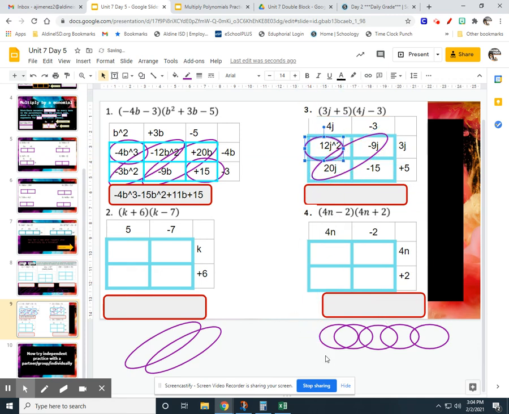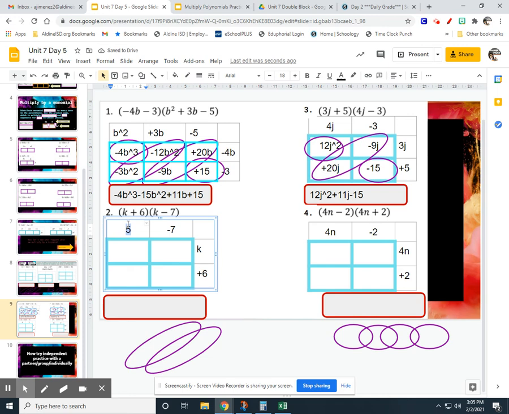I have the 12 and the negative 15. They're not like terms, so they don't get combined. I have to bring down my highest exponent first, which is the squared, so 12j squared. I add the ones that are like terms, so both the j's, 20 plus negative 9. I forgot to put a plus 20 right here, just so that we know that's a plus. All right, a positive 20 plus a negative 9 is a positive 11j, and then a negative 15 at the end because that's the constant.